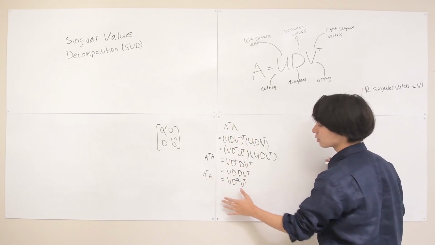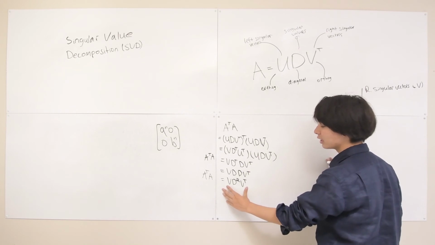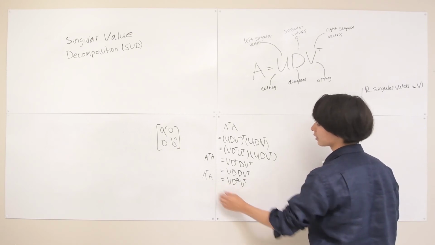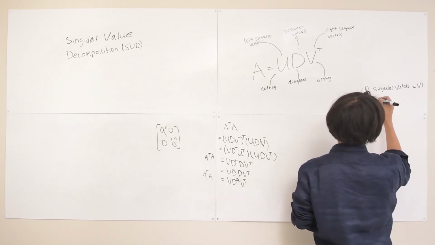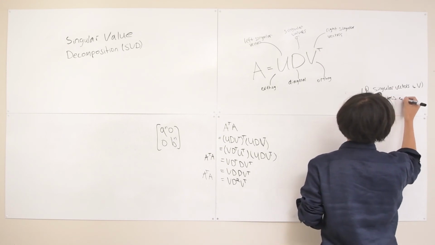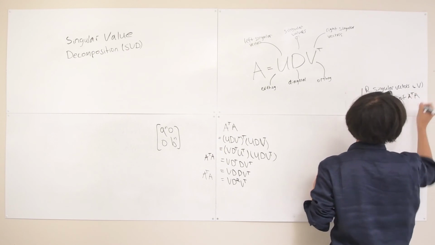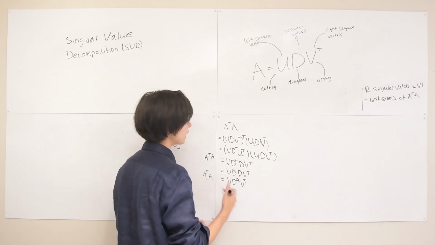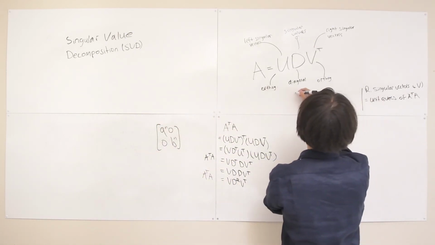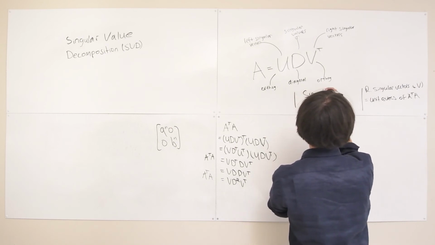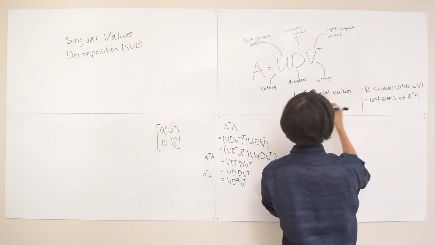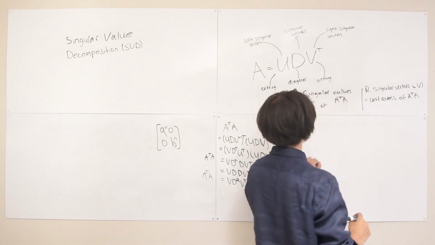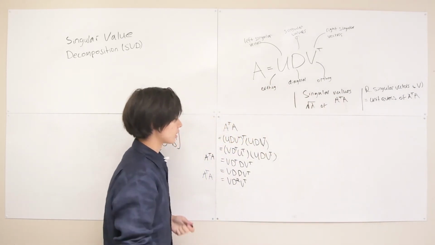Because we can see with this intuition, it just breaks down to an eigendecomposition. And then we know by the format of an eigendecomposition that V must have the columns that are the eigenvectors, the unit eigenvectors of A transpose A. It's going to equal unit eigenvectors of A transpose A. So isn't that nice? And then furthermore, D squared, or the singular values, are going to be the square root of the eigenvalues. So we're going to say over here, singular values are going to be the square root of A transpose A. So that's just simply the square root of the eigenvalues of A transpose A.